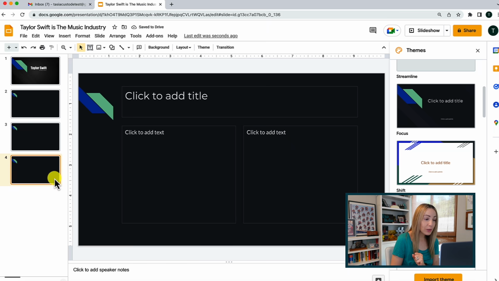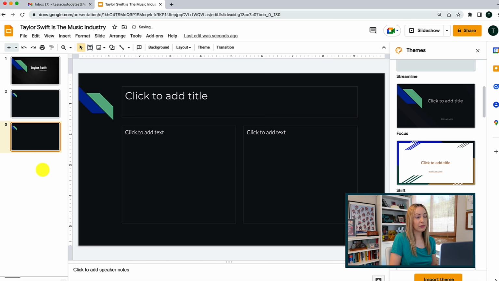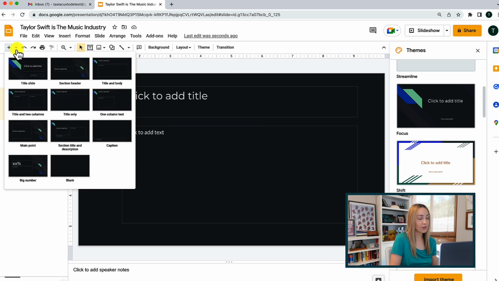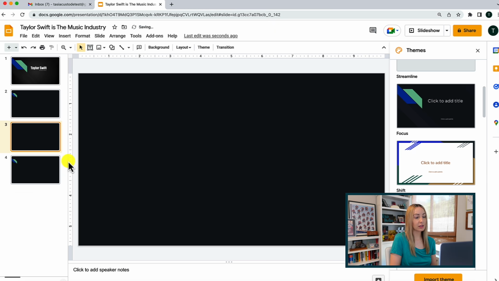Alternatively, you can right-click on the left-hand side and select New Slide to create a new slide. By the way, while we're here, if you want to quickly delete a slide, just select it and hit delete or backspace. Or if you want to rearrange a slide, just click it and drag that slide to where you want it. So now let's say we want to create a blank slide. I will hover over that arrow to the right of the plus symbol here and select the blank formatting option.